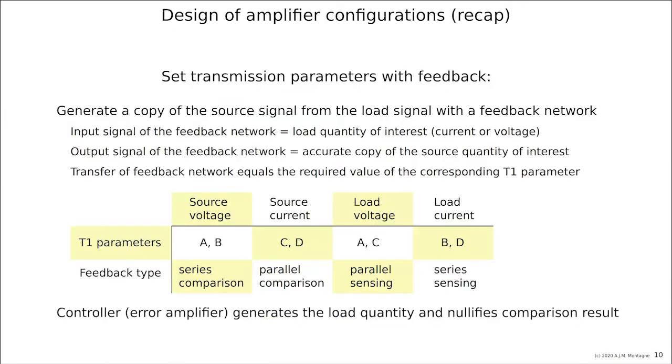So how to do this? This has already been discussed in this course. That's why I show you this slide immediately. It was a slide that was shown to you when we were discussing the local feedback stages. So with series and parallel feedback, we can fix or set parameters of the transmission one matrix, A, B, C, or D, to certain values. For example, if we want to set A to a certain value, we need to have series comparison at the input. So I hope you remember this, otherwise you go back to the previous presentation.